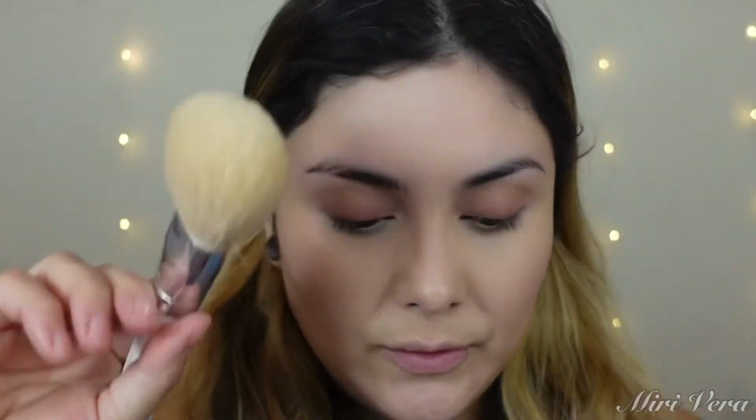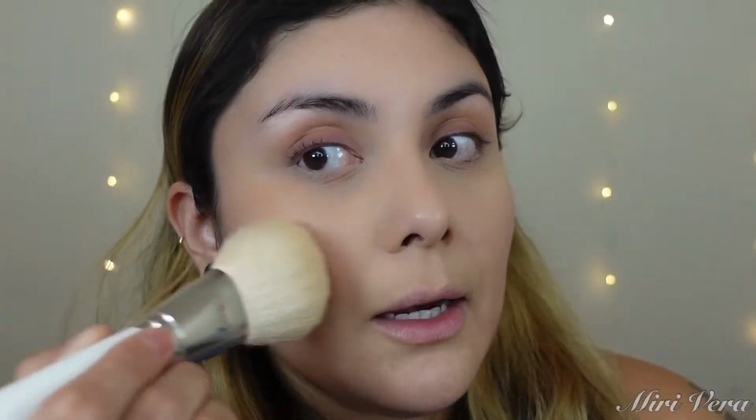Yeah, it looks luminous. I'm going to use the Jaclyn and Morphe brush. There is kickback in the pan. That's what it looks like. And I'm going to use pressing motions.